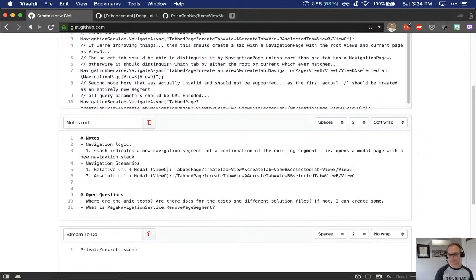So we lead with the slash, which means as soon as you call the Prism navigation methods, leading with the slash, that resets your current navigation stack. Cool. So we almost need a different way to delimit this.